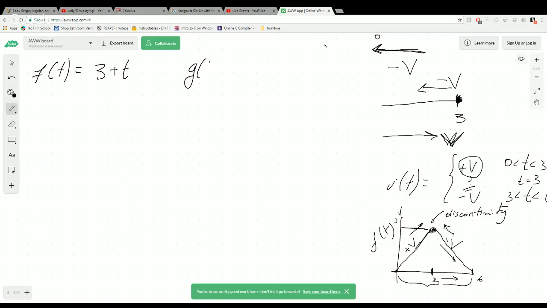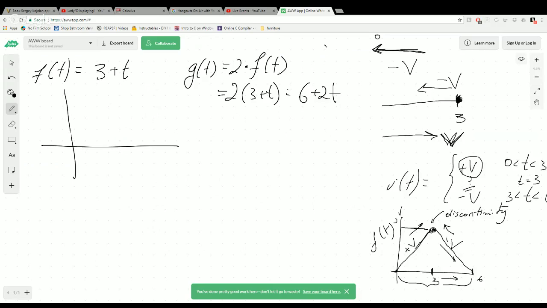Okay, let me make this new function that is 2 times my previous one. What does that become? f of t was, of course, this expression. So that's 3 plus t. We distribute. We get 6 plus 2t. Let's graph these and compare. 3 plus t. This is a line with slope 1, y-intercept 3. Suppose that's my line. Here's 6 plus 2t. So we're 1, 2, 3, 4, 5, 6, etc. So this is our 6. Our slope is steeper, twice as much. Let's suppose this is my line.